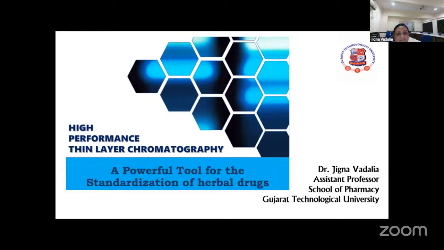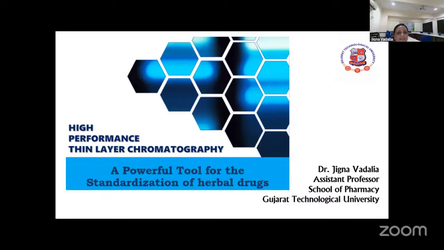And standardization is required for facilitating the scientific validation of its efficacy. If any drug or herbal, we know it has one effect, like an anti-malarial effect. So traditionally it is used for anti-malarial, but it requires scientific validation. That's why standardization is required for proving. We are proving that the component has this chemical constituent and it has an anti-malarial effect due to this constituent. So it is called scientific validation.